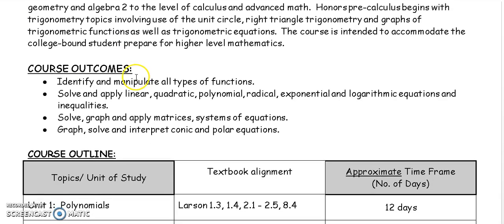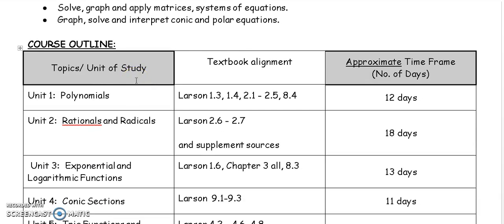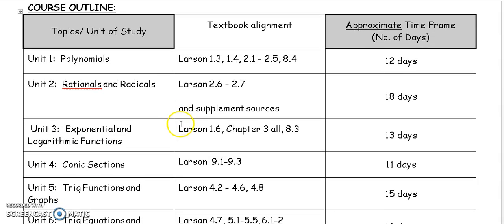Alright, so pre-calc, we're going to go into detail on the first day, but here is just a quick overview of what the class is really about. You're really going into detail with everything you've learned in Algebra 2 and then trig as well. So we'll start out the first unit with polynomials, factoring. Then from there we will be solving equations, graphing them, and essentially doing the same type of problems just with different functions throughout the whole semester.